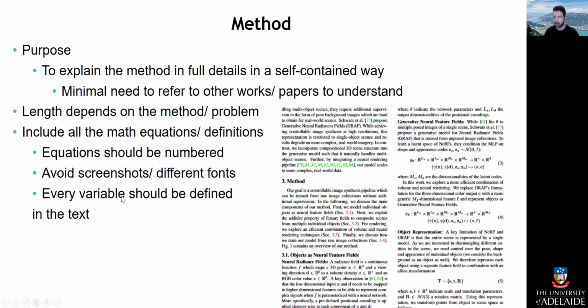Sometimes people just put an equation and assume, for example, that X is always the input and Y is the output. No, we can't make those assumptions. Every variable that is put here needs to be defined somewhere, and it's better to define it right away after the equations. Or if you have done it before, you can assume that the reader is following the overall flow, that the reader has started reading the method from the beginning. As long as the reader reads the methods from beginning to end, they will know all the variables.